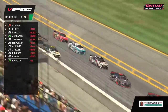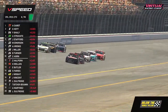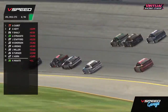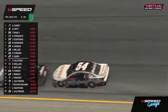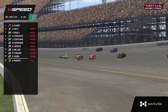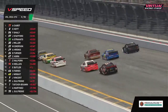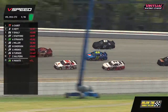And this is absolutely crazy racing. Also, Keith Mayato was on pit road for over 2 laps and a minute and 20 seconds of damage being repaired right there. I'm not sure they can make it on fuel for stage number 1. We'll have to find out if they will need to make a pit stop. But right now, this secondary group getting bigger and bigger. Look at this, Jeff Wright in the mix. We've got Say Ferris back here, Greg Wellen, Zach Halpern, Bailey Turner, Elliott Butler. And then the 71 of Lane Sulfridge also back here.